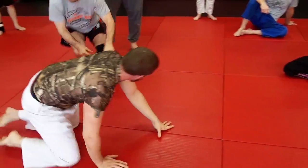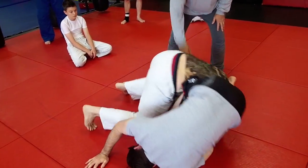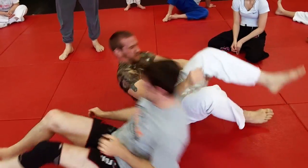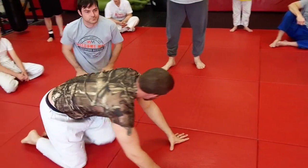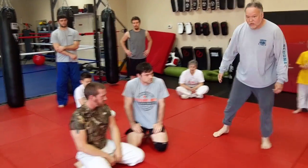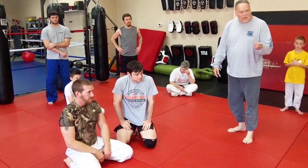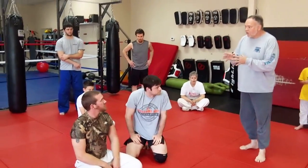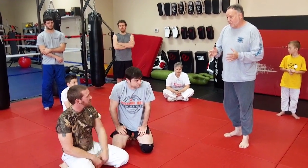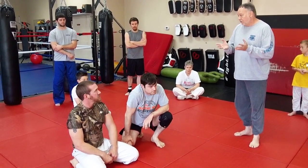So that's the head roll approach. Key things to point out: you've got to get on top of your head, you've got to shape him into an L. In this case it's his right foot that anchors it. The shin instep is put on the back of the guy's head - you can do it with your whole leg, but it works a lot better and is more effective if you use the instep, right where the laces of your shoe would be in a sambo match. That's the fundamentals. If you get this move down - and there are a lot of parts to it, so you have to drill on it every practice - you will unlock a lot. It works really well.